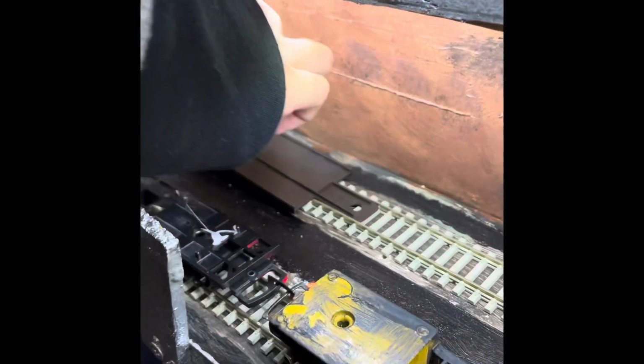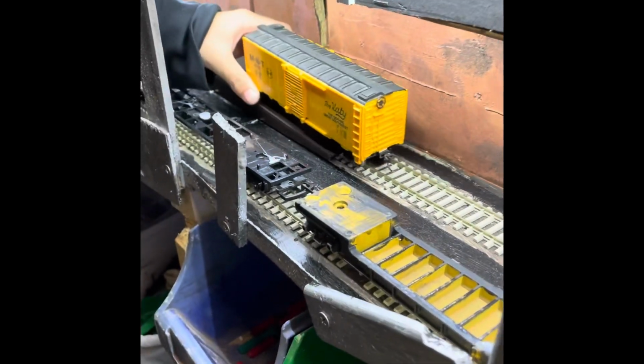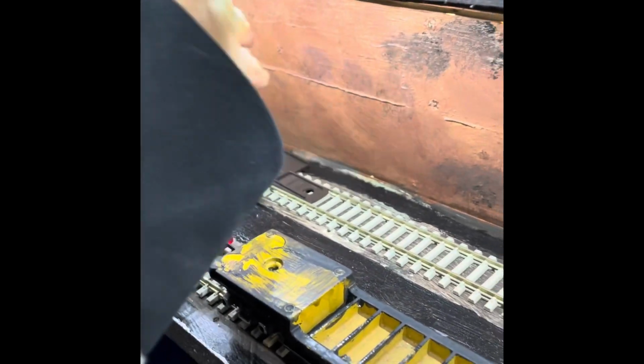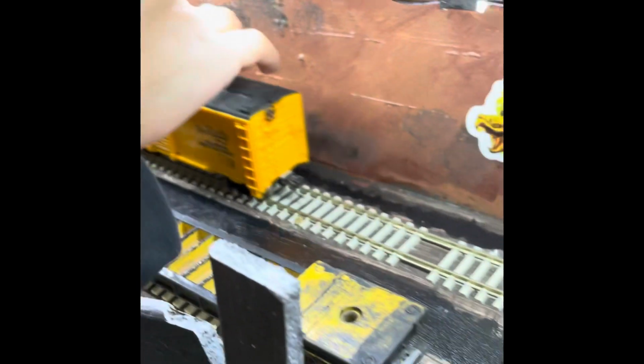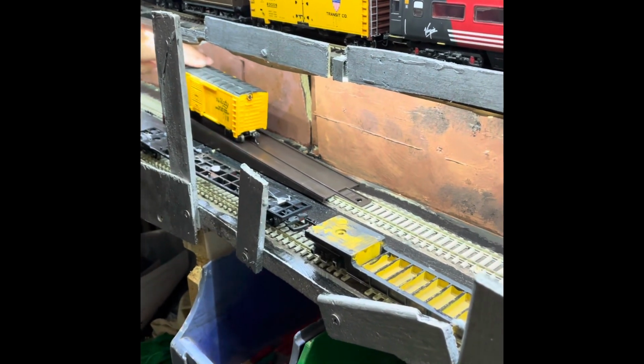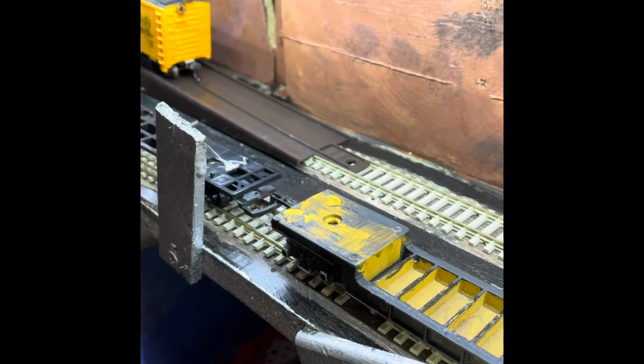A wee whaler. If you need help, if you are beginners for mile trains, this would be a good thing, because it helps you put trains onto the tracks. This is how it works.